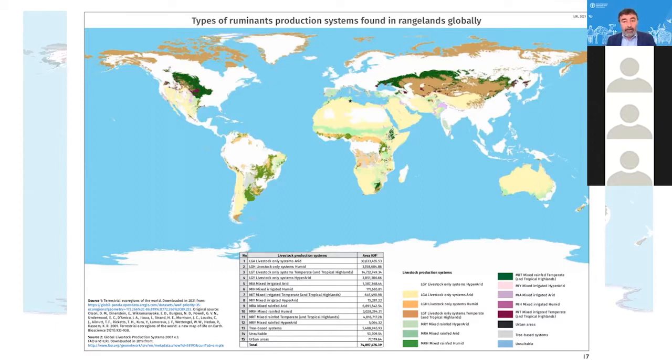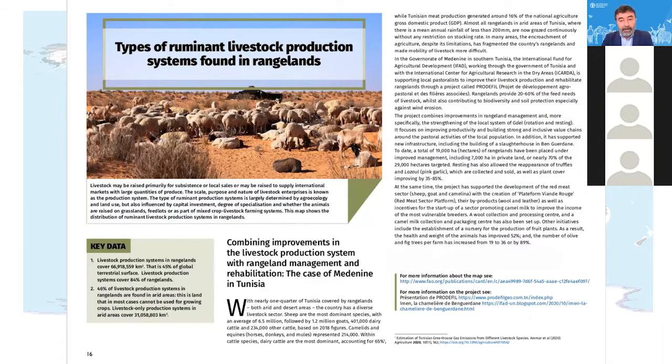The case study related to the map comes from Tunisia, in the North African countries, where conditions in the rangeland are mainly dry, with yearly rain of less than 200 millimeters per year. Even within this quite difficult situation, pastoralists make a living with adapted strategies, and they are even contributing up to 16% of the total agricultural production. So now we will go to the video, please.